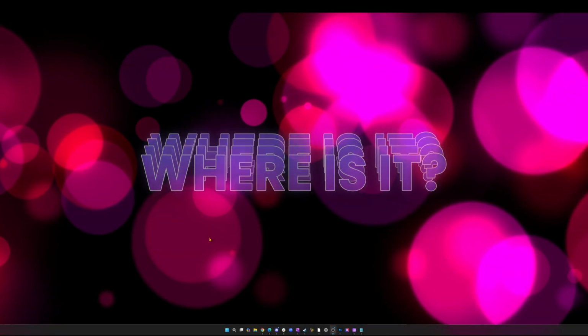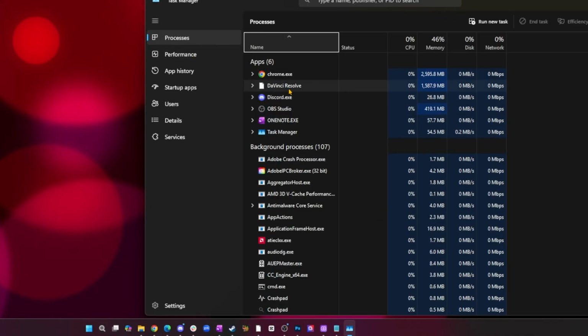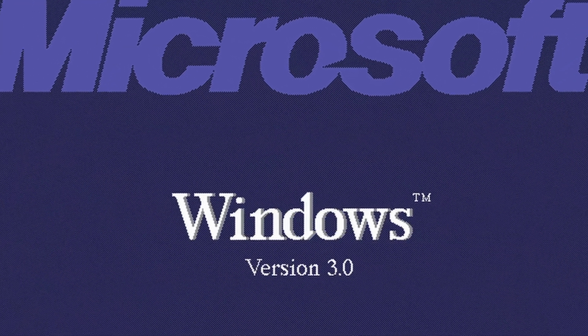Has this ever happened to you? You open up a program, but it doesn't appear on screen. You can see it in your taskbar, check multiple desktops, check the task manager, and you just can't find it on screen. The solution is actually the same as it's been since Windows 3.0, but it's been hidden in modern versions of Windows. I'm going to show you step by step how to fix it and prevent it from happening again. First, a little dive into what's going on and why it's happening.